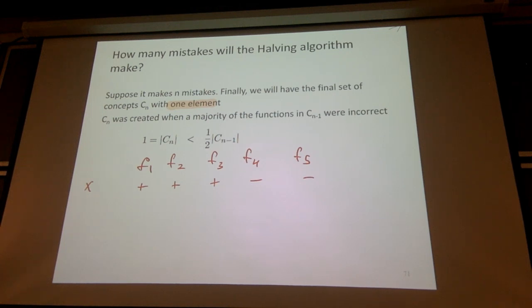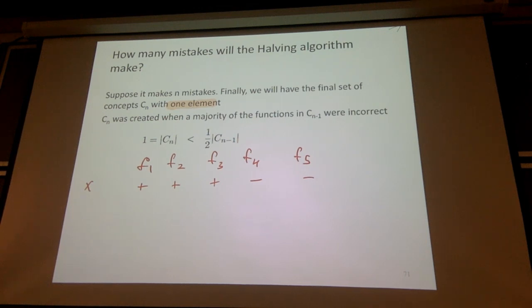Majority is right, we still throw out what is not majority. No, we just make no updates. This was a question that came up. If the majority is right, we make no updates, because the halving algorithm, the canonical version, is a mistake-driven algorithm. It changes its internal state only if there's a mistake, and if there are no mistakes, it believes that life is good and moves on.